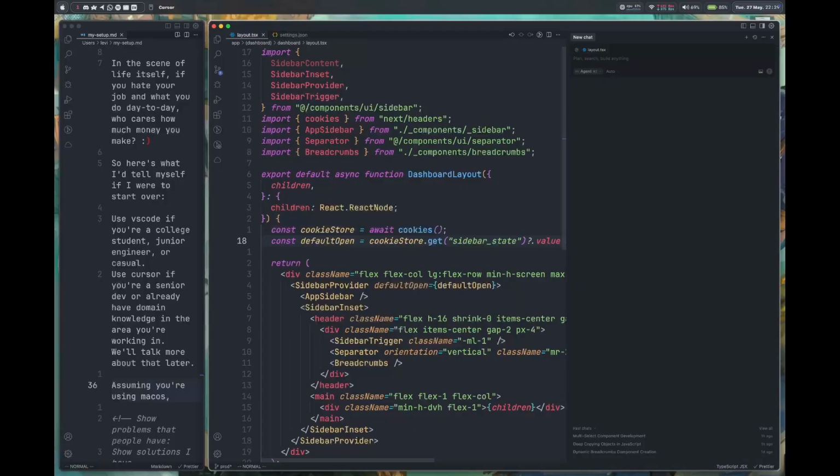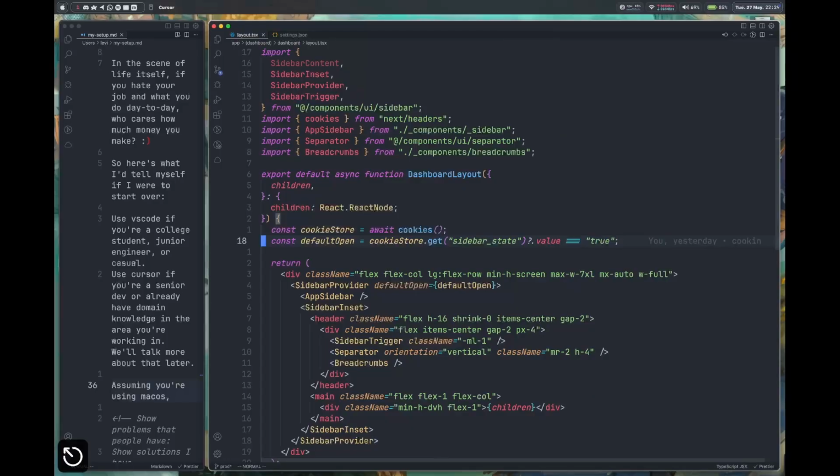So this is why I use Cursor. The agent is actually fairly useful, but we'll get into more of Cursor later on. I would say if you're a senior dev and you know what you're doing already, Cursor just improves your efficiency. There are a lot of problems with it, but it's better than anything else as far as AI assistants, and so I don't see why not to use it if you make it into your workflow the best way. And I'll show you the way that I integrate Cursor into my workflow to improve my efficiency.